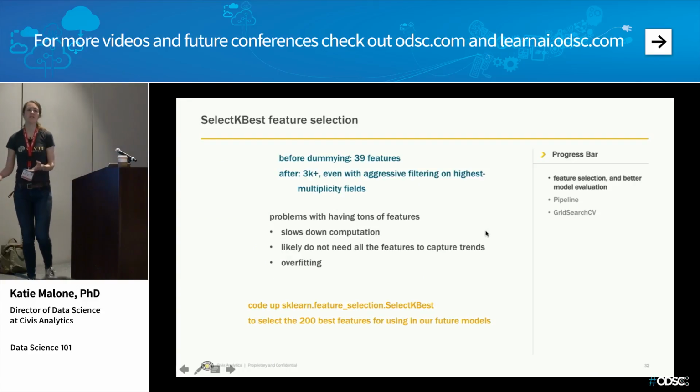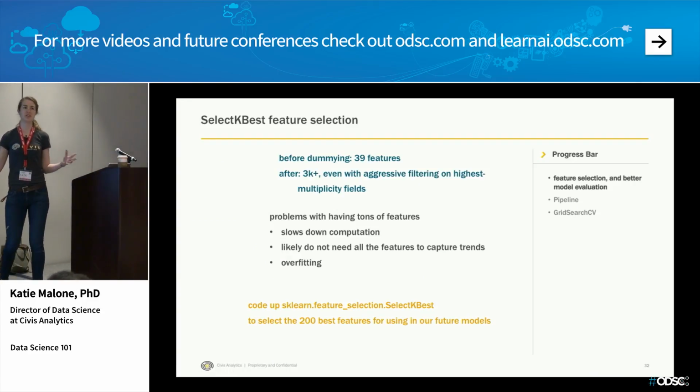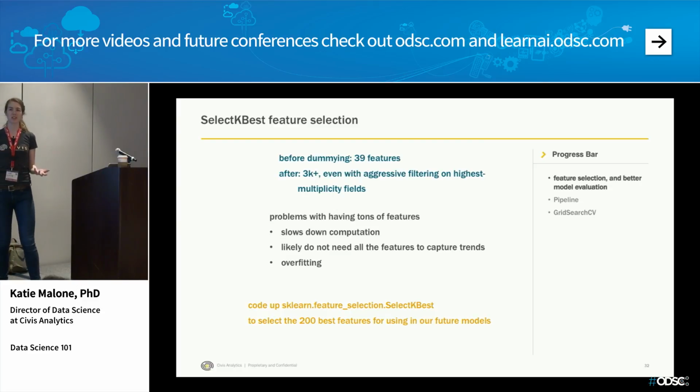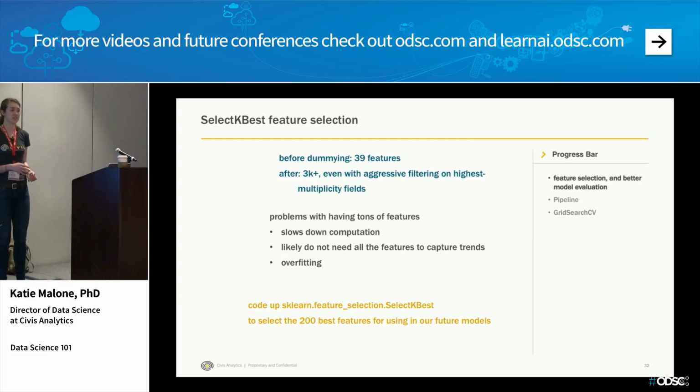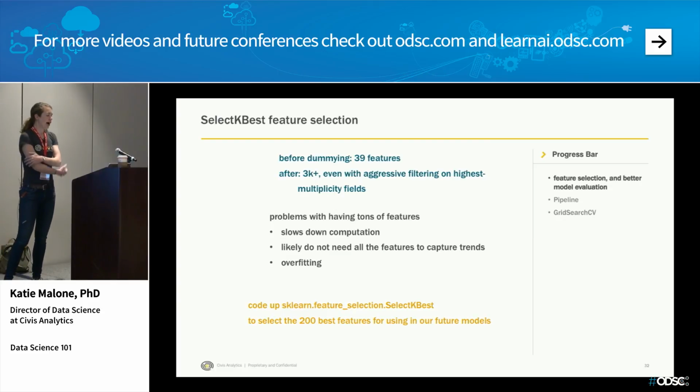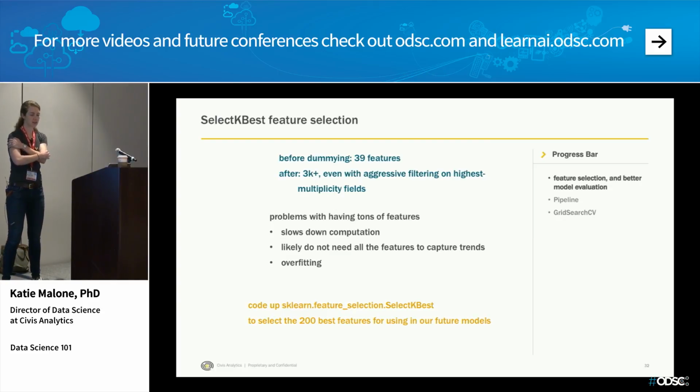So the idea of feature selection is we have, let's say, 4,000 features. That's more than we want to deal with when we're actually doing the machine learning. There's a lot of reasons why machine learning algorithms usually don't do very well with very high dimensional data. The biggest of which is that it tends to make you very prone to overfitting. We talked about this a little bit before. So it's hard to make models that generalize well to new cases on very, very high dimensional data sets. So that's not ideal. And also, it's a very heavy memory footprint to be carrying around if we have 4,000 features.